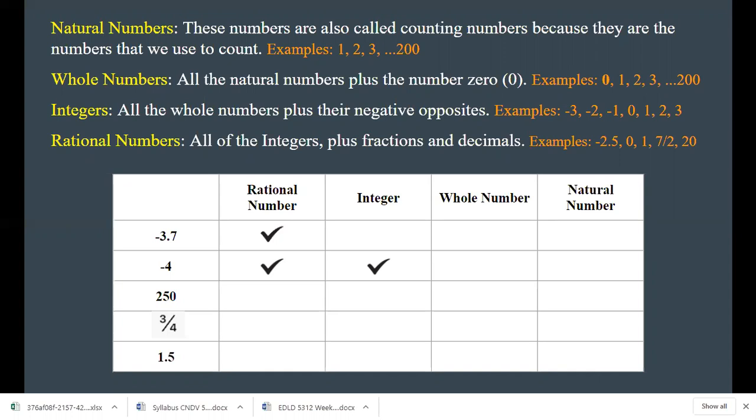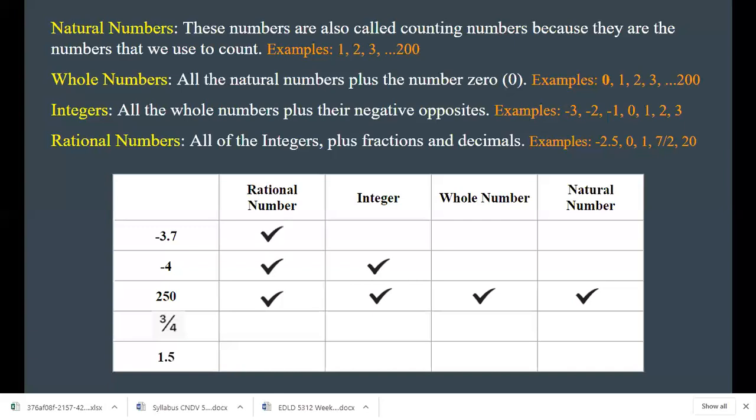Now, how about 250? Well, I'm going to ask myself again, is that a number that I can count to? Can I count to 250 just using my natural counting ability? Yes, I can. Since I can count to that number, any number that is a natural number is also a whole number. If it's a whole number, it's an integer, and if it is an integer, it's rational. So key point, if it's a natural number, it fits under all of the categories. Because if you go back to the chart, natural is inclusive of all of it.